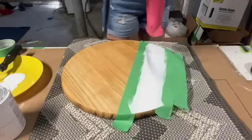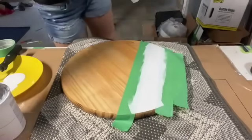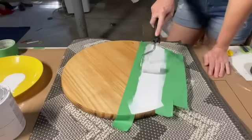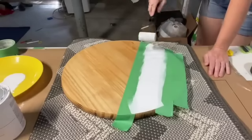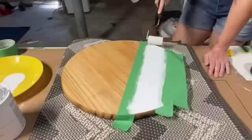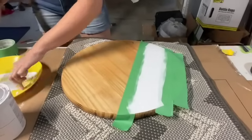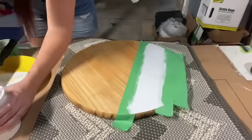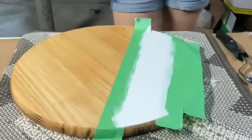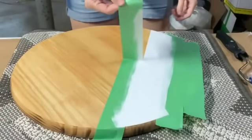So after that is dry, and you guys, you'll know if chalk paint is dry because it will be completely matte. If you see any shininess to it, that means those are some wet spots there. So just make sure it's thoroughly dry before you do a second coat, because if you have wet spots of chalk paint and you try to go over it, it'll pull that first layer up. So here I am, gotta save your chalk paint, you know. So we are going to peel this off, and y'all, it worked very, very well.